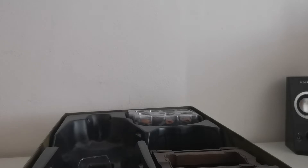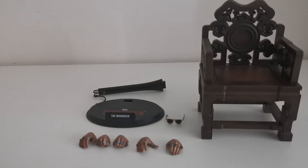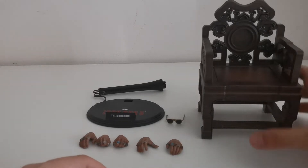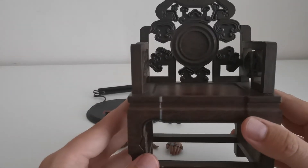Let's put him aside and take a closer look at what accessories we have. Here is everything that comes with the Mandarin, and as you can see it's not a lot of stuff. But on the other hand, if you remember from the movie he didn't really have many things with him — he didn't wear any guns. There's nothing I could even imagine to include, maybe just some kind of TV camera — that would be nice.